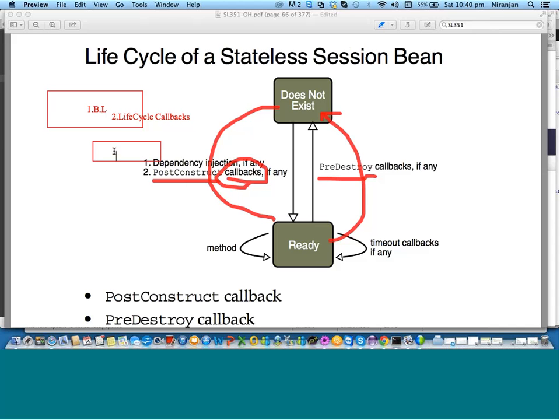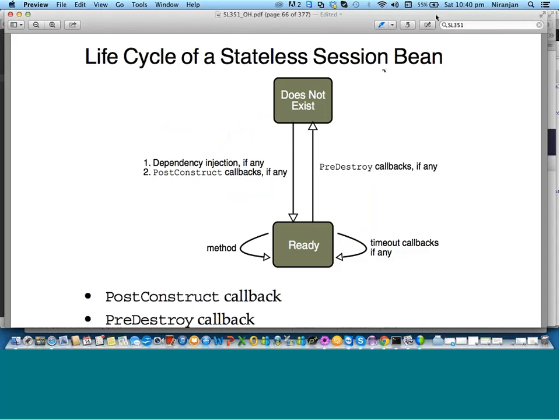First one, in case of stateless session bean, is post construct, and second one is pre-destroy. Right. So when I say annotation, it's at the rate and at the rate. So you'll be using at the rate post construct, at the rate pre-destroy. Okay. It's clear.